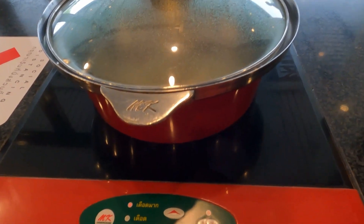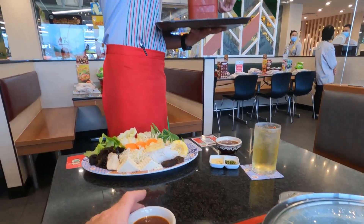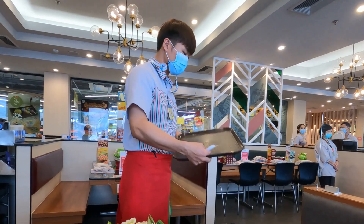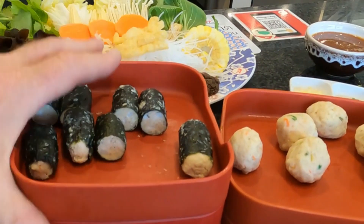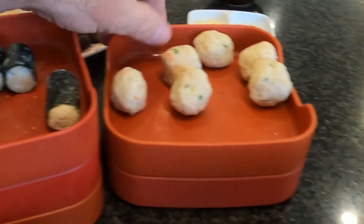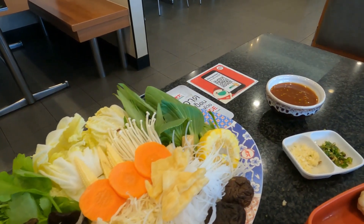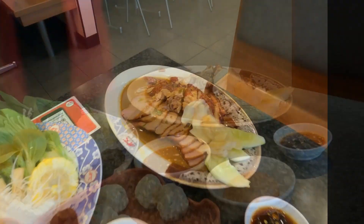They're normally very quick to bring out your order. At this moment in Thailand there aren't many people out dining, so they're very quick to get your order to the table. They come in little set meals, little platters, so you can just add everything to your suki soup in the pot. Just check it when you get it to make sure it's what you ordered. The staff have already set the pot to boil, and they'll just keep bringing out your order until the table is full.